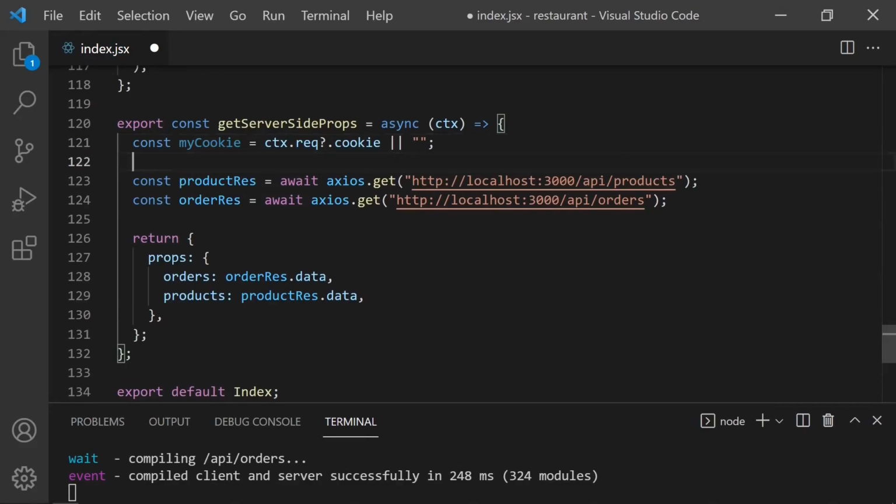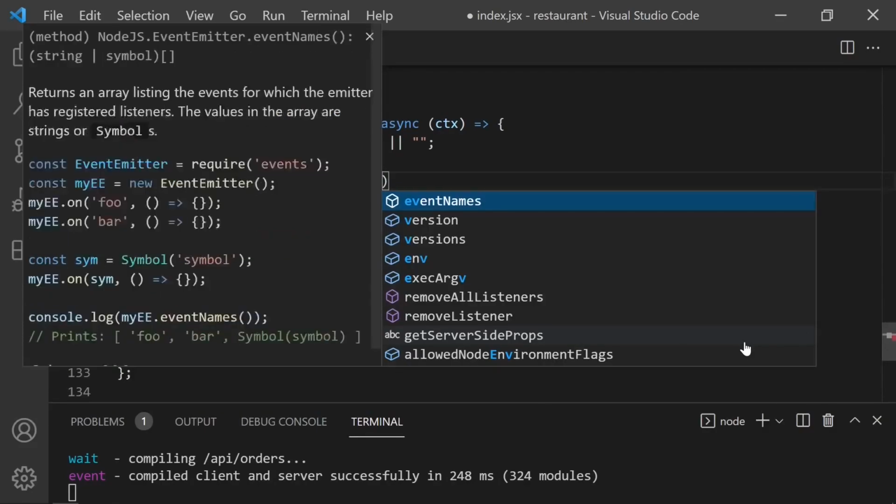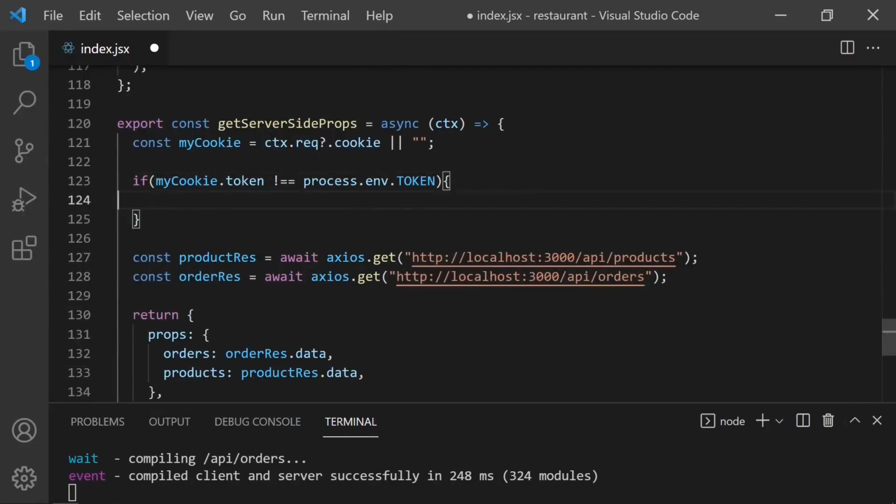And after that, I'm gonna write here my condition. I will say if my cookie dot token doesn't equal process.env.token, just block this process here and don't call any API request here. Basically, we can return to the login page.